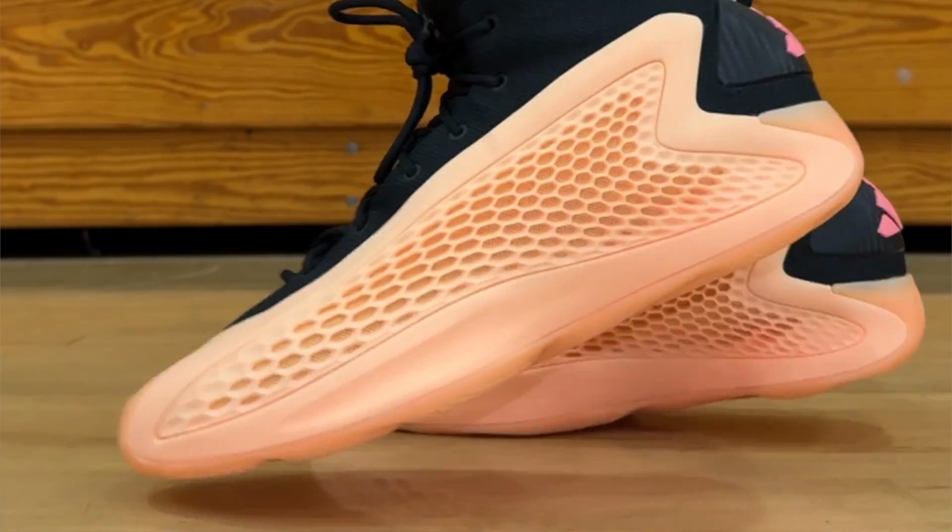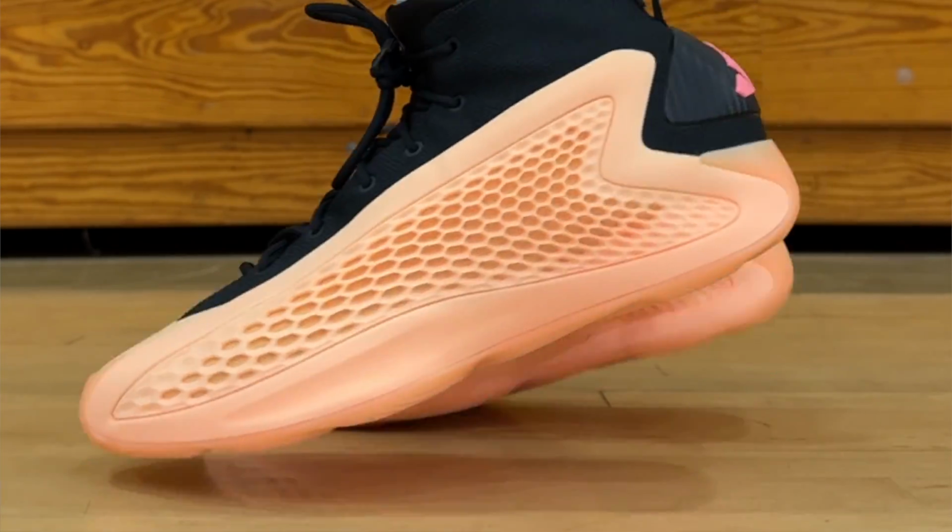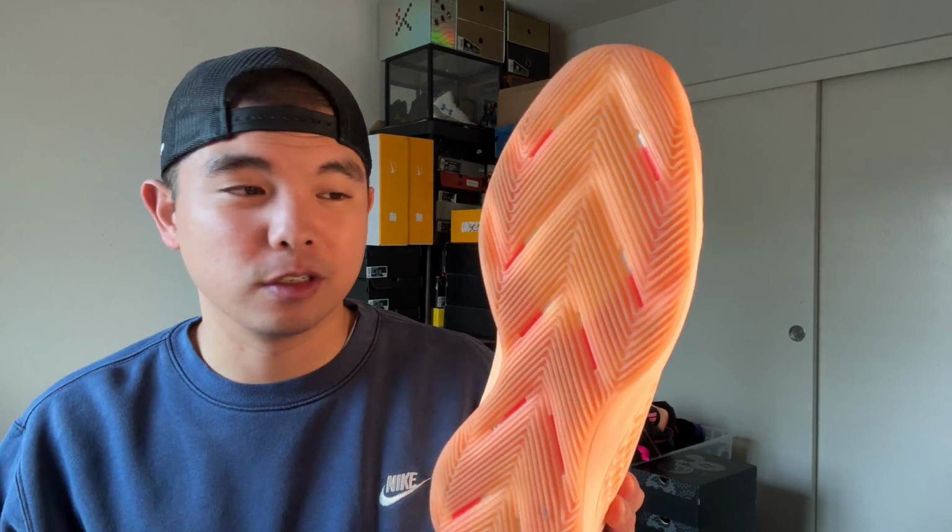This is great for guards, and dare I say it, all positions, because I can see a lot of positions really liking these. Different play styles, different heights, different weights. I think this is a very versatile cushion setup. It does remind me a little bit of the KD15, although the KD15 felt a little bit more bouncy because of the Zoom. The court feel feels very similar. I really enjoy this cushion setup.